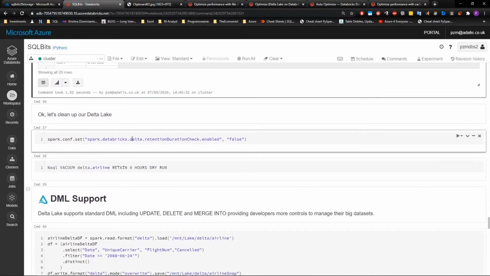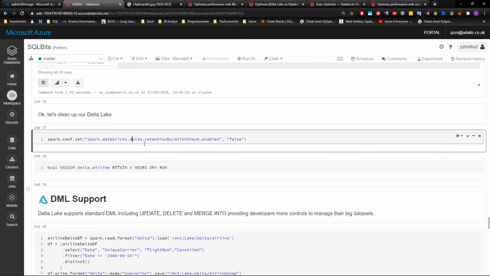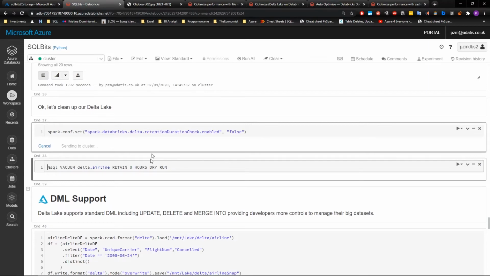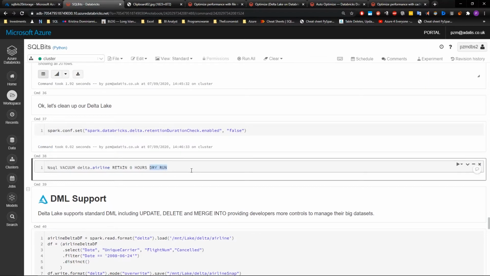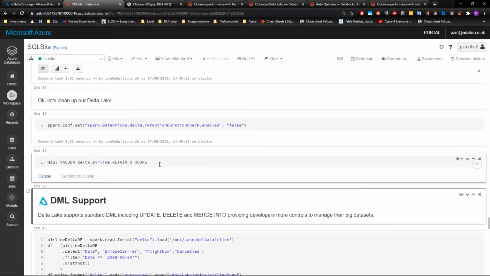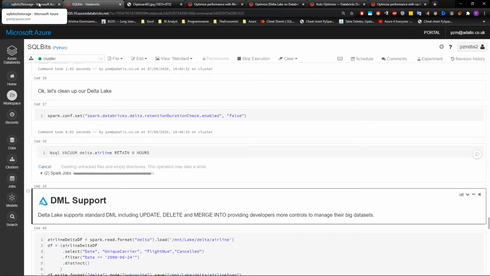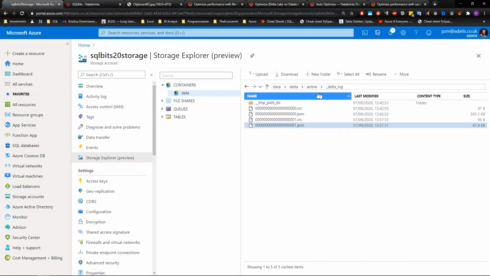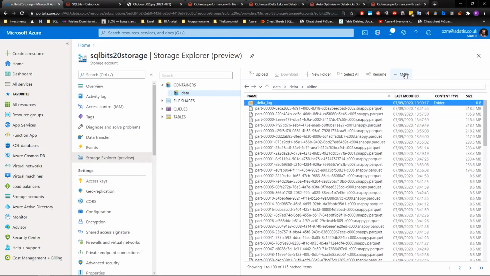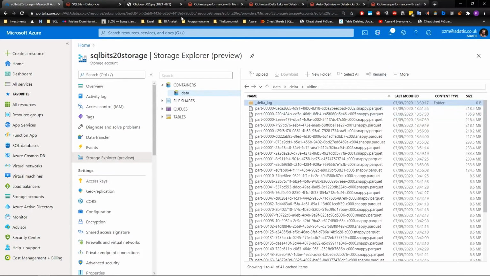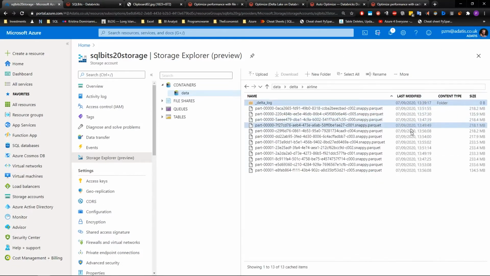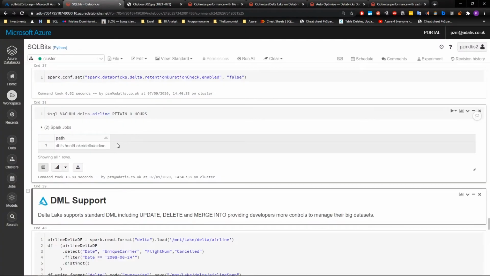So this is an example of how we can optimize runs using Delta Lake. Let's just clean our data lake, as we still have 300 files there that we don't need, just from a cost perspective. I can refresh. It's still working. Let's refresh. Now I have a nice folder with my data. Okay.